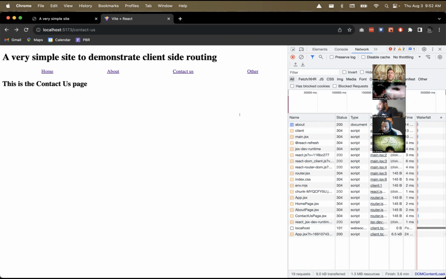So looking at my chat right now, Dennis is asking, is it like a whole big page every time, and just show part of it? Yeah, essentially, the reason why they're called single page applications is because no matter what route you go to, you're getting the whole page, and then the URL just determines what's actually shown on the page given a specific route. And Ivan, you're asking if the components are loaded up front in an async manner.